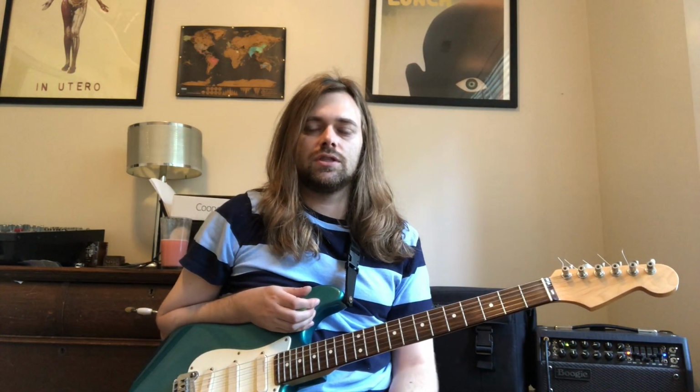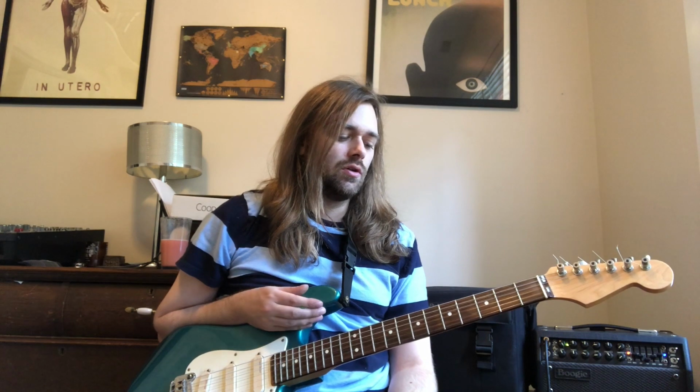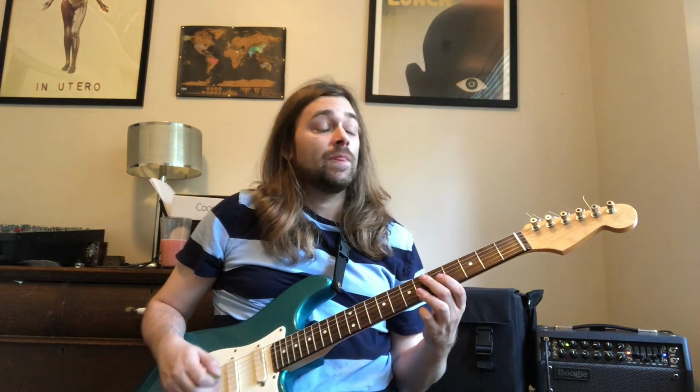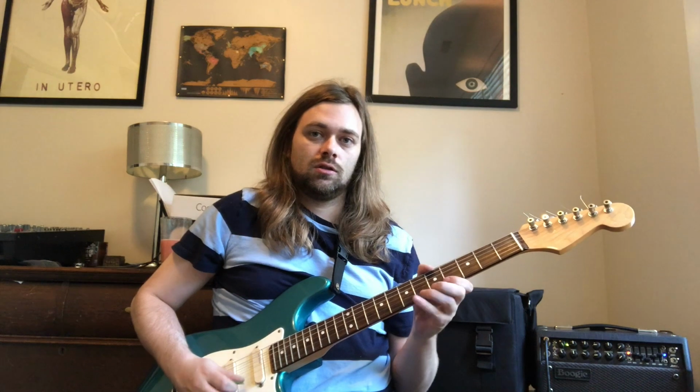Okay, so let's talk about scales and what he's thinking of scale-wise that he's using over this chord progression. So it's in the key of G sharp major, but to achieve kind of a bluesy tone, you can use your G sharp minor pentatonic scale, which is mainly what he's using here. So you might notice that he's using a few notes from the major pentatonic scale. I mean, these are the notes at the 6th fret. So you can get a bluesier, more elaborate kind of sound by throwing those notes in.